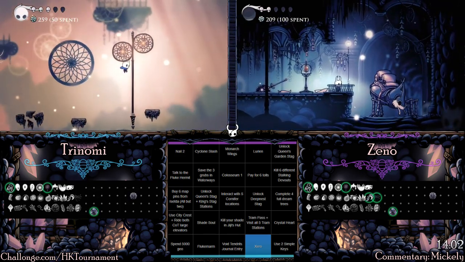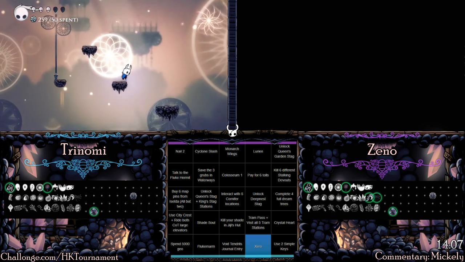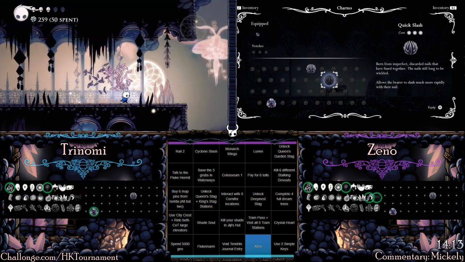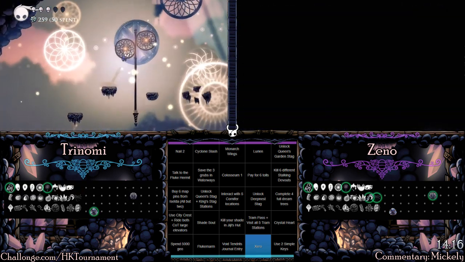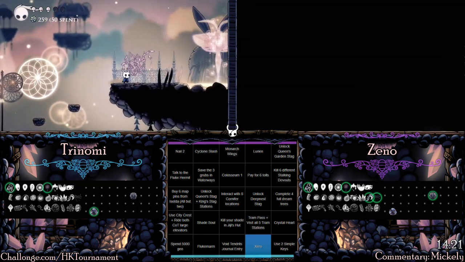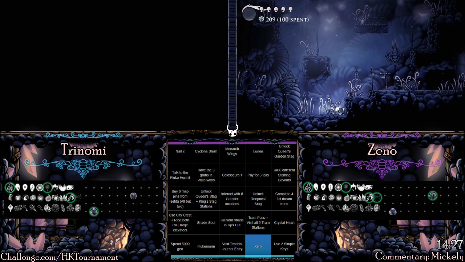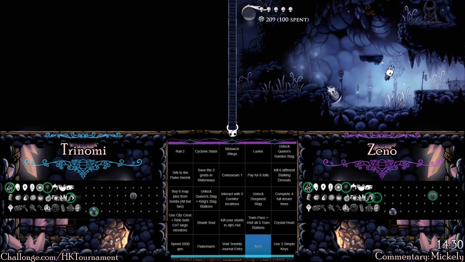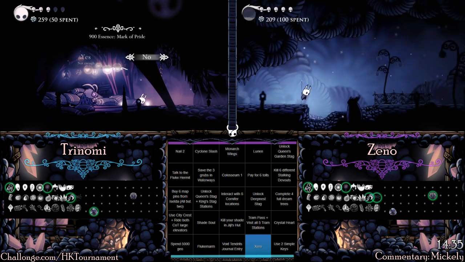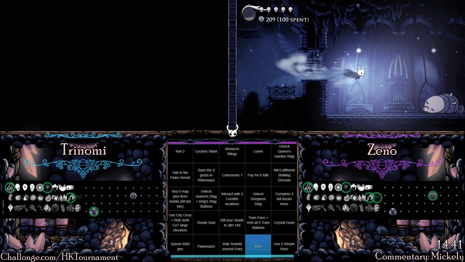Oh wow, Cloak and Claw, both in Resting Grounds. I missed it while I was doing these color bars, but I can see it on the tracker. Crazy. Well, the racers have basically everything they need now to do a lot of stuff. Mark of Pride was at 900. I missed what was at 500.